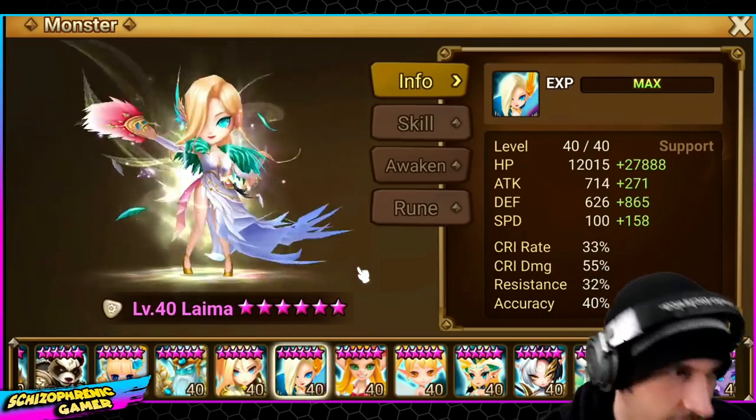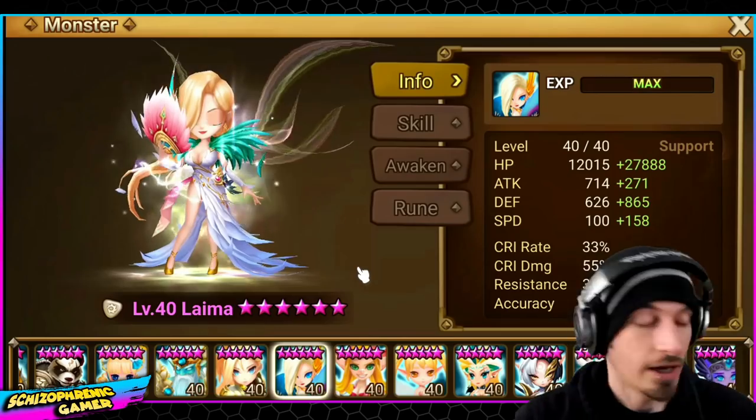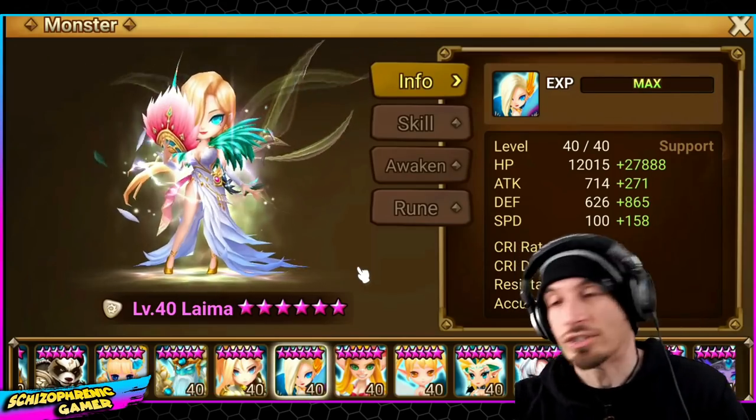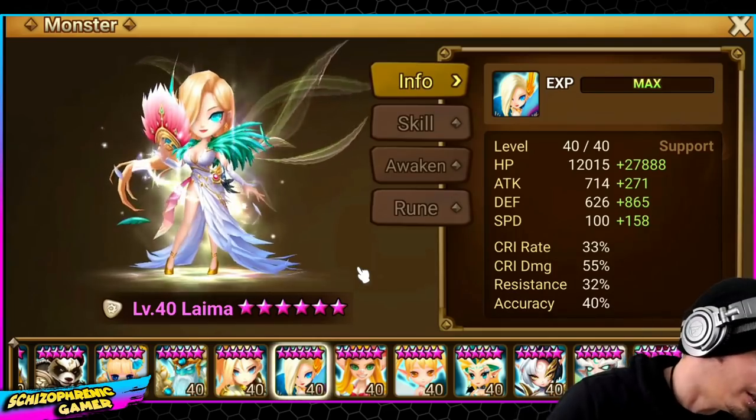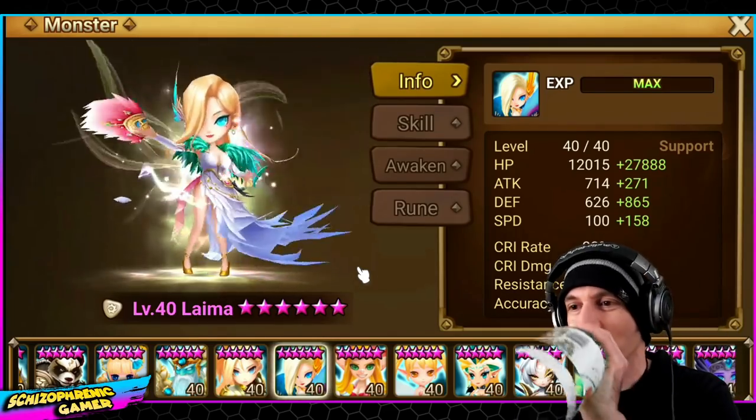So, then we have Lima. Oh my god. I'm just talking and talking and talking. You guys can look at the Lima runes. You don't need me for anything. There's the Lima runes.